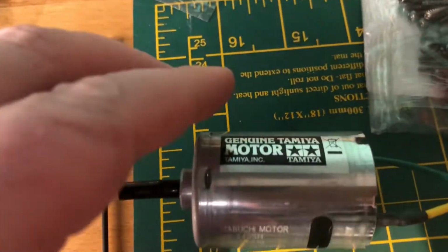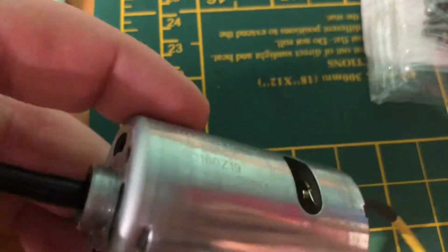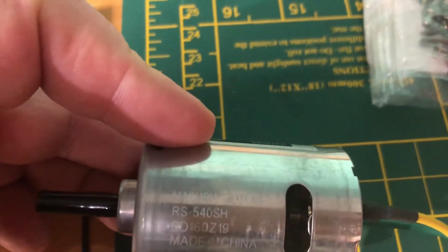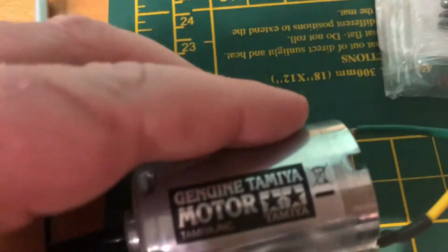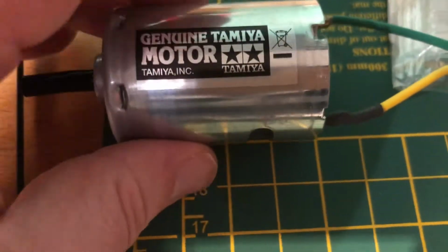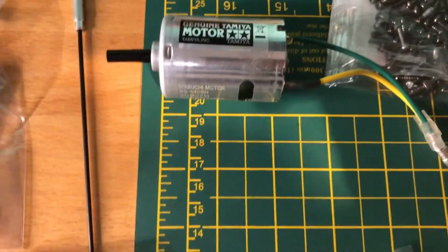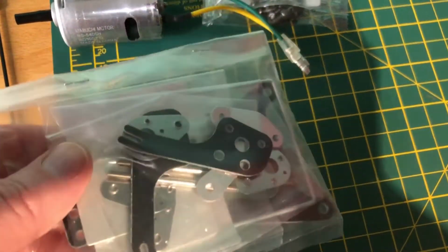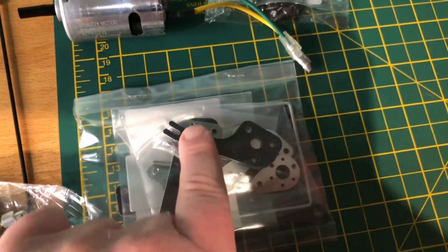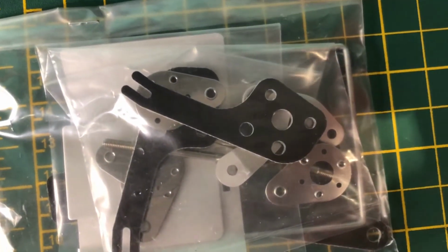There is a genuine Tamiya motor. Mabuchi 540. Look at that. This is one of those kits when you look at it and think, why don't they put something a little bit special in this one, given it's such an iconic Tamiya. But hey, we'll go with what we've got. Got a little carbon fibre, it's like an upper deck there, and then some metal parts in the back. They look like they're going to be part of the gearbox, I reckon. A bit more carbon there as well.